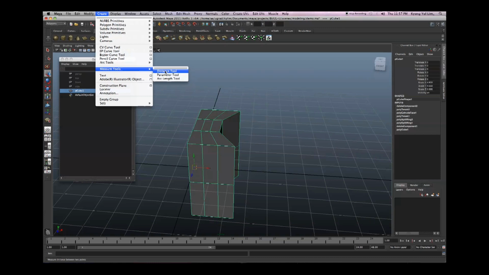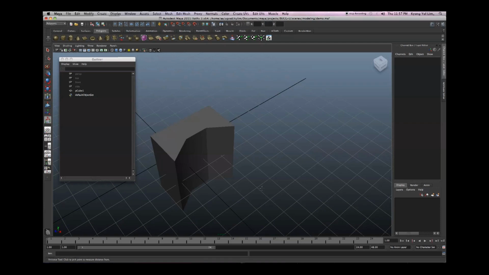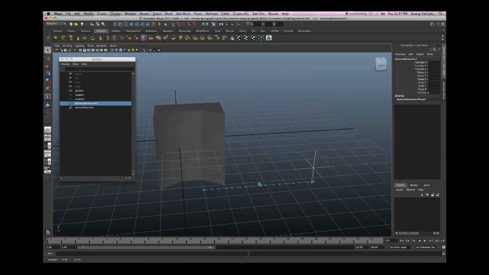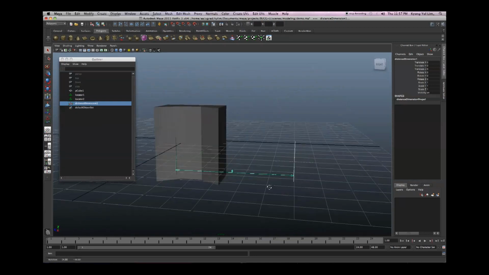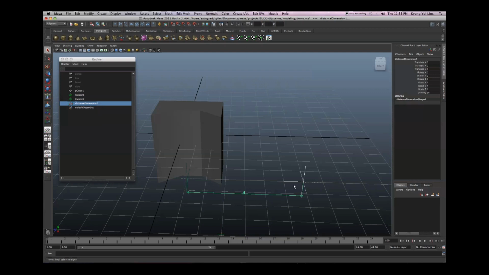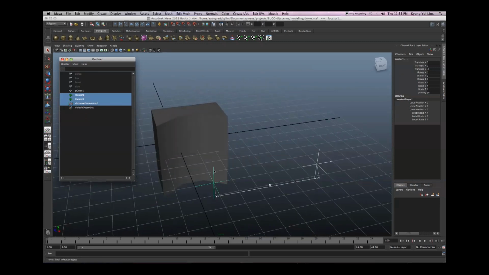If I click the distance tool, you'll notice that I get a crosshair. Just for demonstration of what it does, I will hold X. Again, X is for snap to grid, and it snaps to that grid. Now if I click here again, it measures exactly 6 grid. Depending on your setting, mine is set to centimeters, this means it's 6 centimeters long. You'll notice that on your outliner, now you have locator 1, locator 2, and distance dimension 1. So this is what the distance tool does.